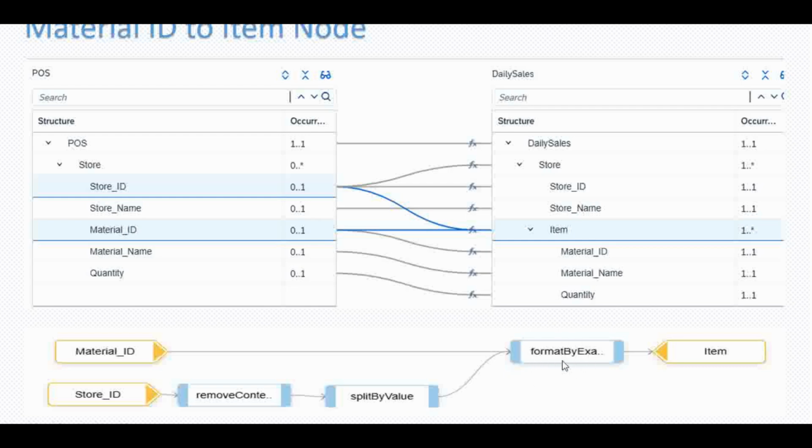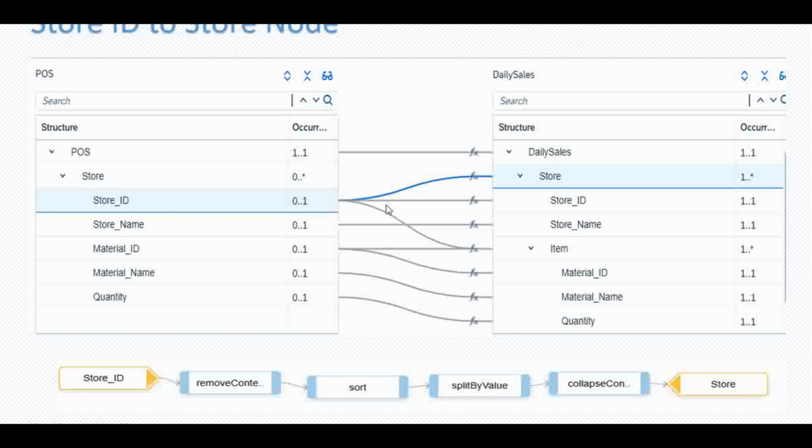Format by, for example, is like grouping with a parent and child, right? Then you will go to item. That's it. Remaining things are the same. Then material ID will go directly to material. Once this is formed, when you are directly mapping it, this context will take care of it. Material name and material quantity will be direct. No changes in that. So only these three things we have to take care of.